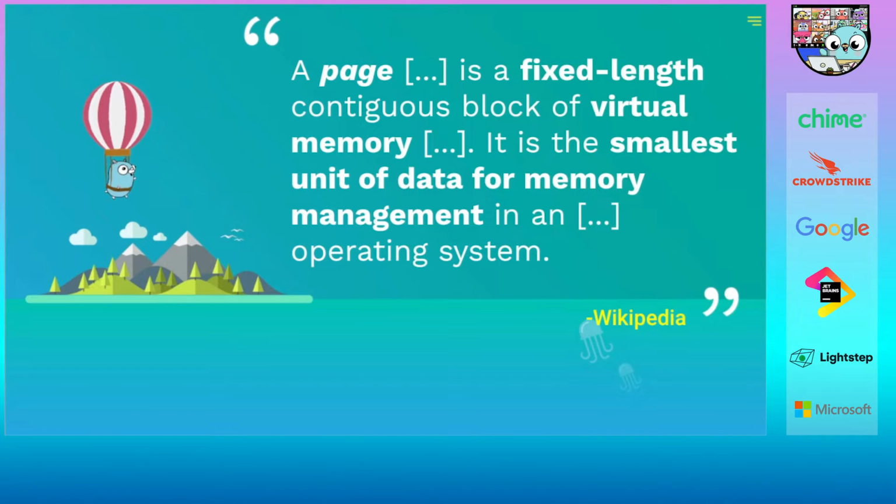So let's start with the concept of a page. It's really at the center of all this. What is a page? Up here on the slide, I have the Wikipedia definition of a page, which is a fixed-length contiguous block of virtual memory that's the smallest unit of data for memory management in an operating system. Let's unpack that, starting with virtual memory.